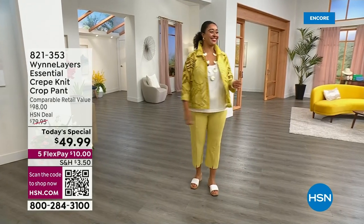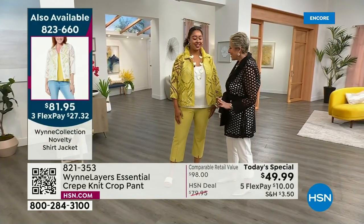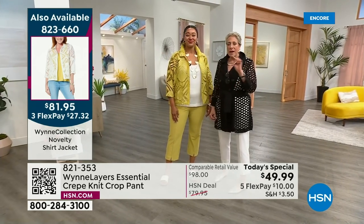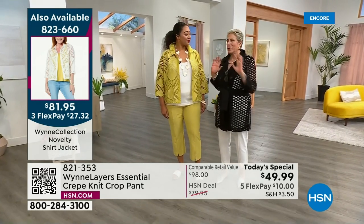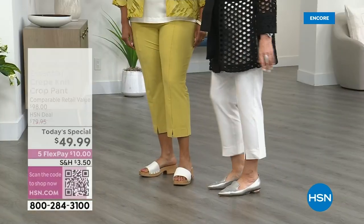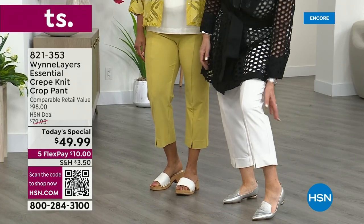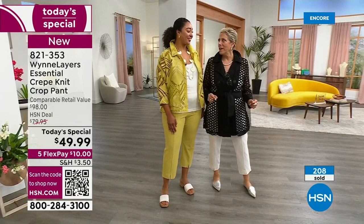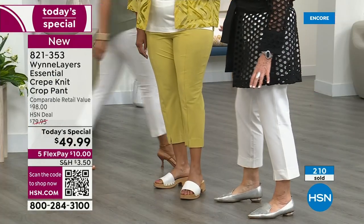Let me remind anybody just tuning in — we have five colors. I love that I can just pull them on and go. They are a bomb pant, just so comfy. It's got a two-inch waistband. I've had some problems with other pants where they grab your calf — I hate that. But these are so comfy and they look great on you. What size are you wearing? I'm in the 18 or the 1X.